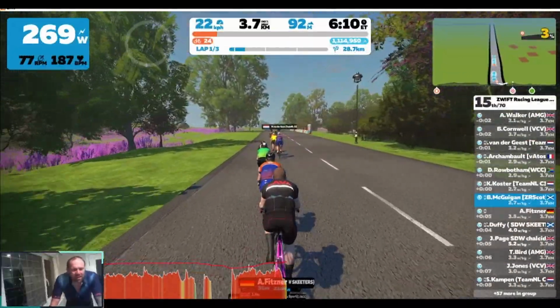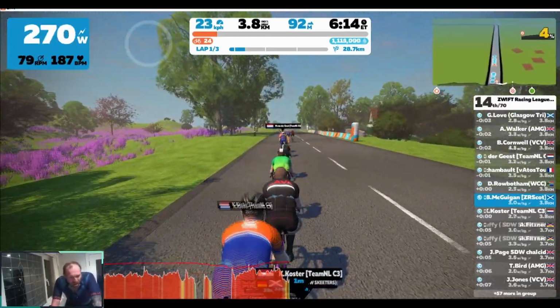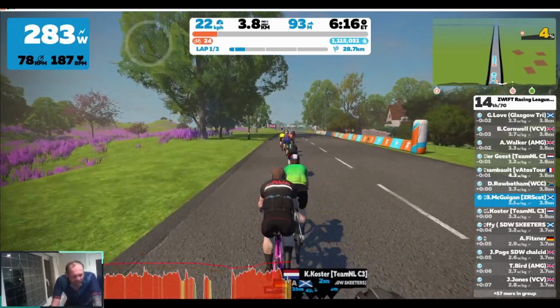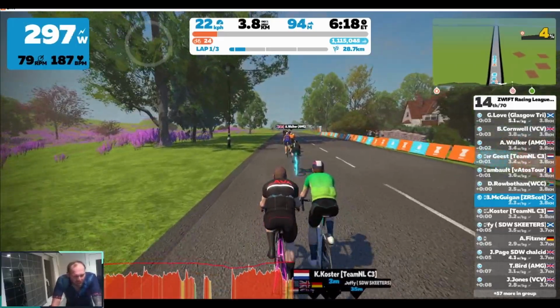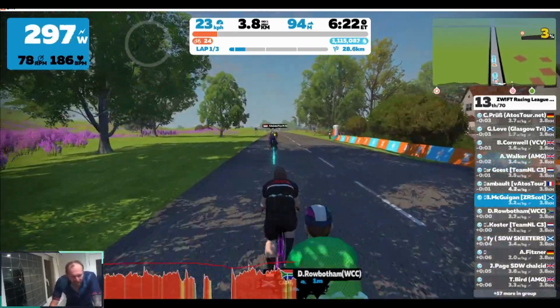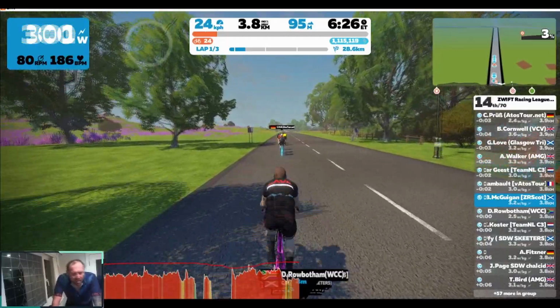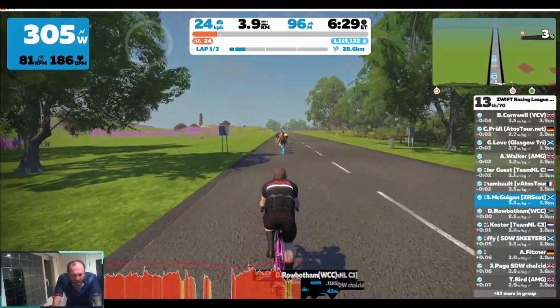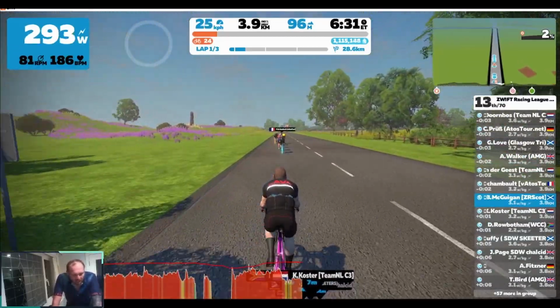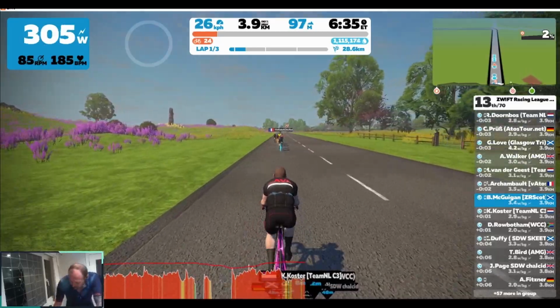And we keep pushing as we come towards the top of this hill, and we get back to the tail end of that group. But the front of it is still just a couple of seconds away. But the heart rate's already at nearly 190, and unfortunately, all I can watch is the last rider from Vatos Tour just ever so slowly pull away, and I cannot catch them. And so that would be that.